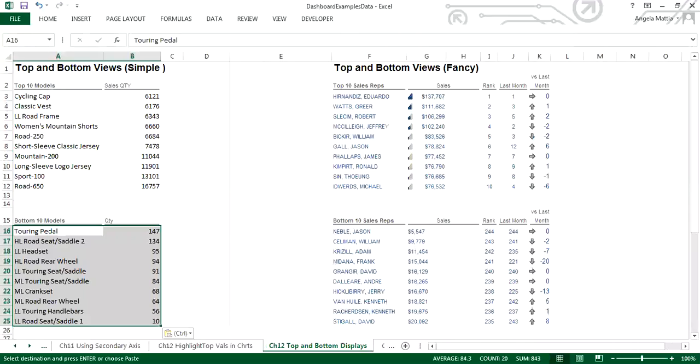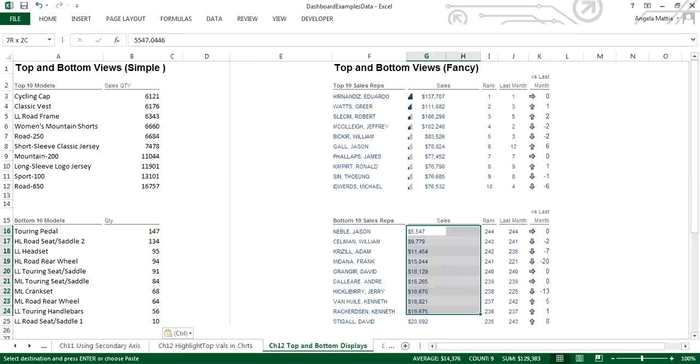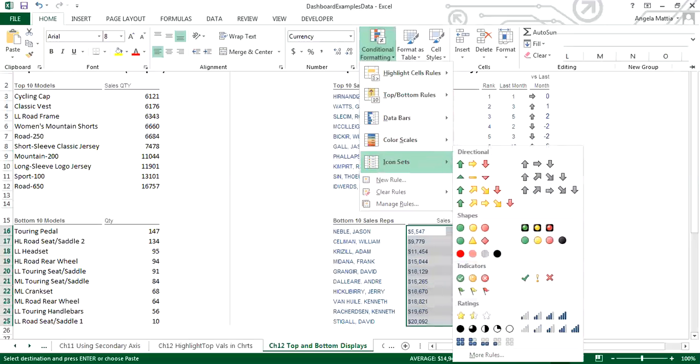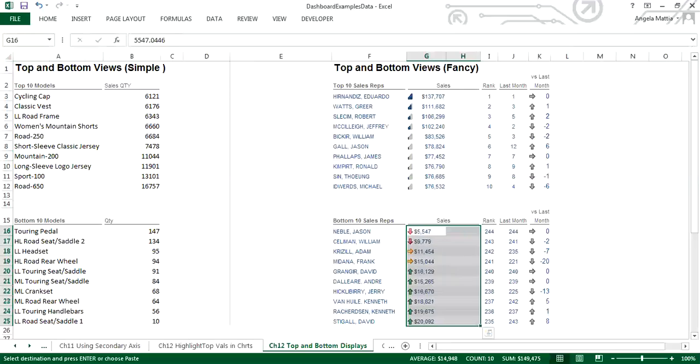Okay, and to do that, say for instance, I wanted to take the sales here, and I could go to the Home tab, Conditional Formatting, and I could use the icon set to maybe do some directional arrows in here and make a little fancier type top and bottom view.